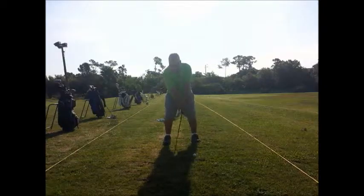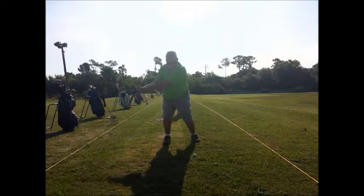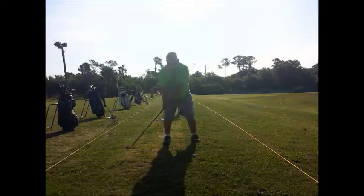Let's watch the takeaway now. A lot of sway off the ball. See how much sway there is going off the ball. Getting a lot of width, and he still hasn't set the club. When the hands are about here, we'd like to see the club be parallel to the ground when the hands are about mid back thigh. We'll watch the takeaway.